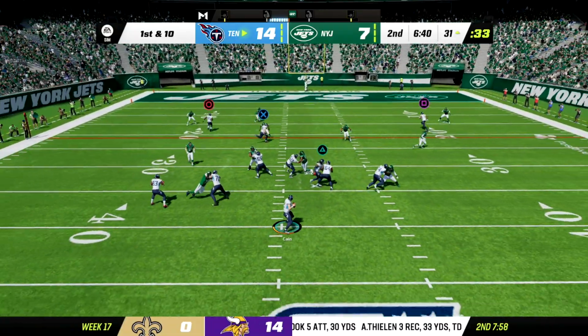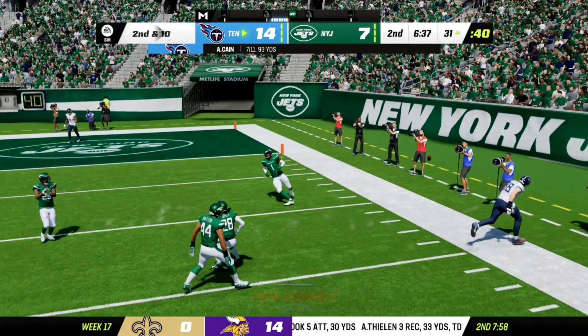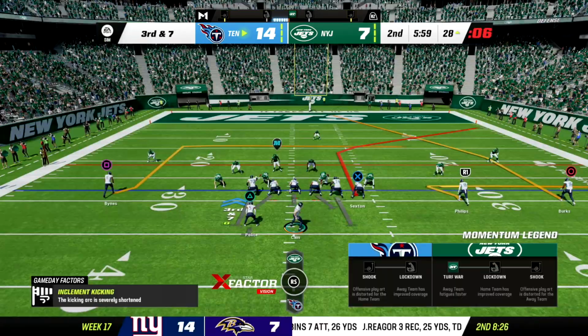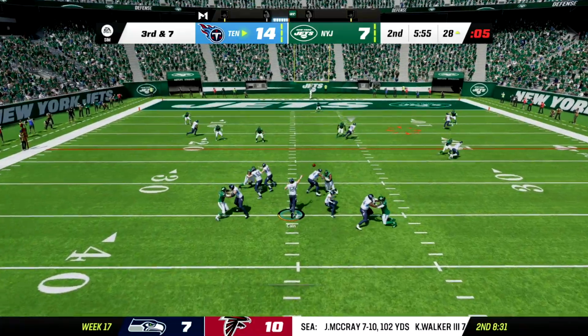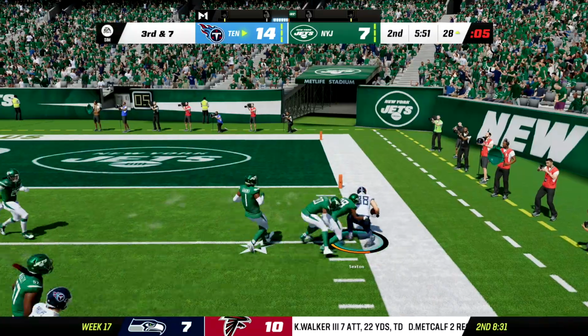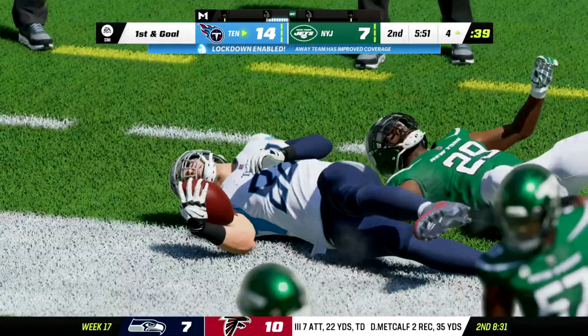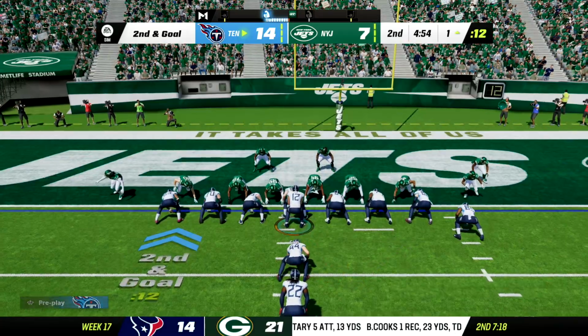3 tight ends in the game now. On 1st and 10, downfield, and he was open, but Kane missed him. His accuracy is not exactly consistent. 3rd and 7, though. You gotta go right back to him. Inside the 10 and out of bounds around the 5. Sal finishing the season strong.